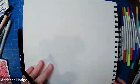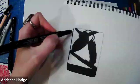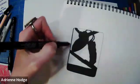And I'm going to just go for it with my pen. I'm going to not draw it in pencil first. 1, because you're not going to be able to see my pencil lines anyway. And 2, so that I can encourage you to not worry about mistakes as they happen here. And you can see that I did that on this one as well, because I accidentally got too thick on this line. So I made the side of the box a little thicker. Get some stuff out of my way here.